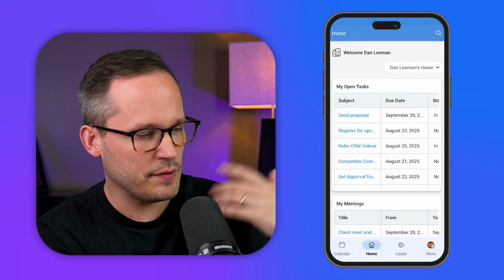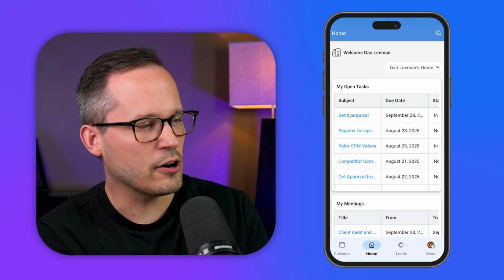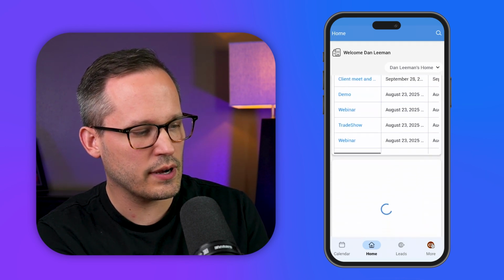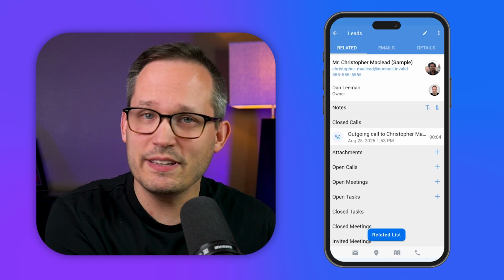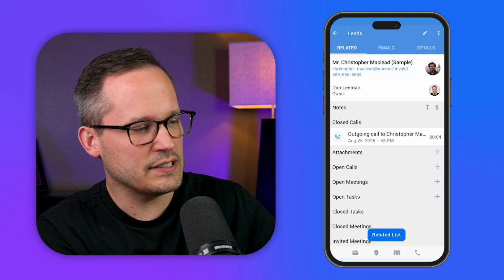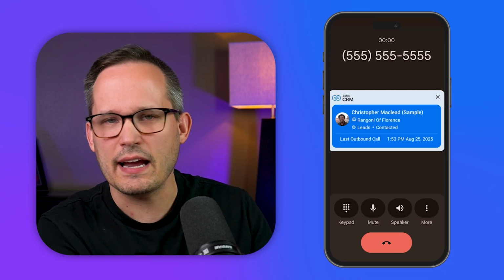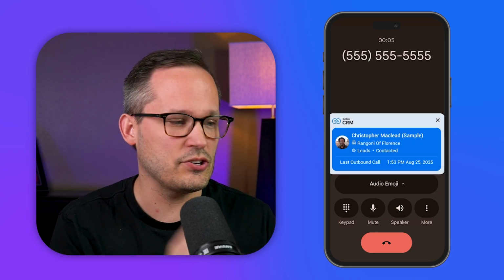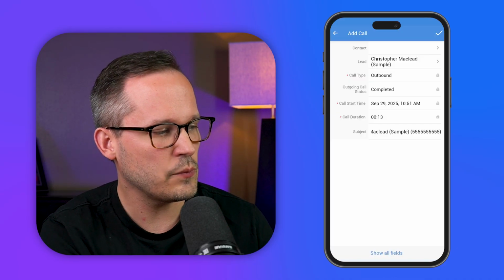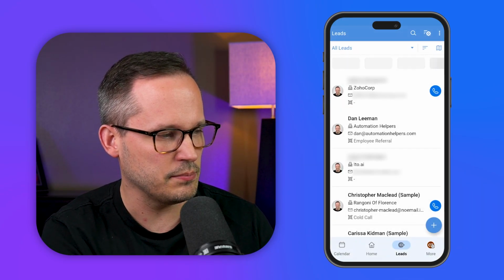It's pretty simple, but we've seen some progress in it over time. We've got a calendar here to see what's coming up. We've got our home area where we can see different tasks that I'm working on. I can also call a lead, and let's call it from my dialer. Now, one of the really interesting features here is that it actually displays over the top of my phone that lead information. That's pretty unique. I haven't seen that in many other CRMs, that we can have an overlay of the customer's information while we're on the actual phone itself. Then we're prompted to save their information, which we can do easily to track that new activity history. So overall, the mobile has a pretty simple, easy to use experience.